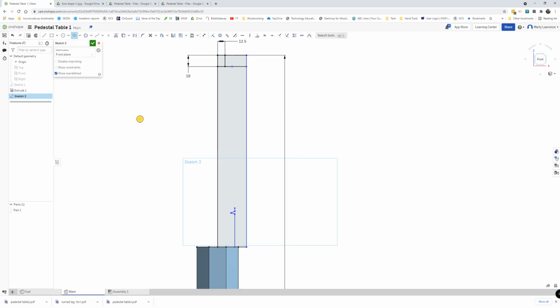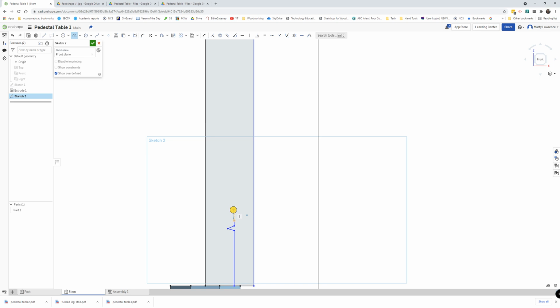Let's try an arc tool. So with the arc tool, you click once to start the arc. I used the 3-point arc, by the way. Click again, and we can move. The next click is going to set the radius, so move that in. That's going to create a cove. I can do another arc. So click once to start, click again to stop, and if we went the other way, it can create beads.